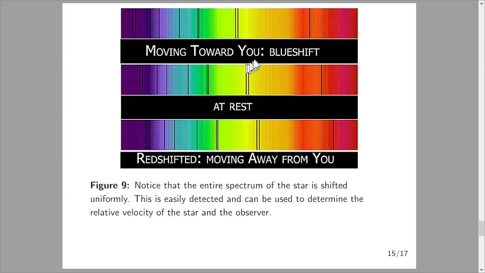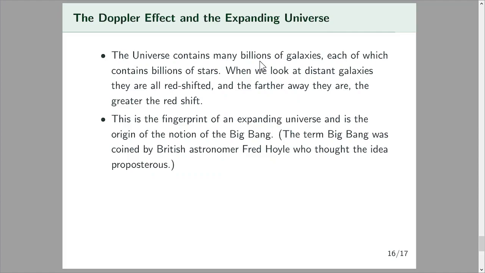And so what we do when we look at distant objects is we pull out a spectrum from them. And first of all, it tells us what gases are around them, right? By just looking at which sets of lines are in there. And then second, we can look at the shift in the lines and tell how fast it's going. It, by the way, doesn't tell us how far away it is. It just tells us the relative speed. How far away is a different set of tricks, which we'll talk about later on.